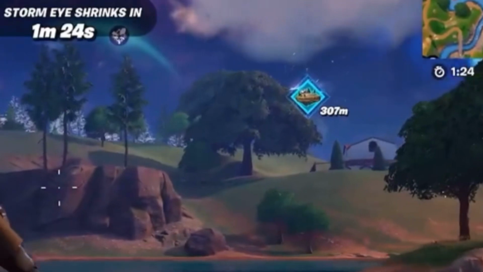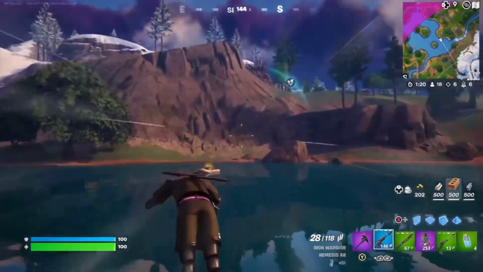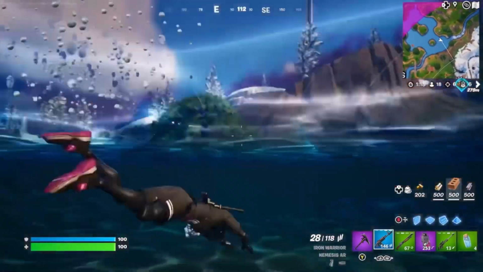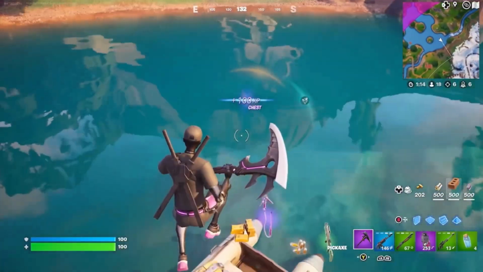Is that the Rift Island? The Rift Island's still a thing. Bruh. Oh, look at these mountains, bruh. This is beautiful. I already love this map in terms of its design.